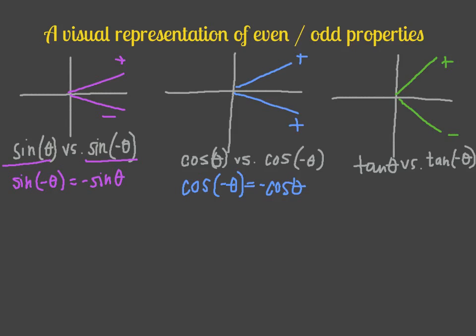Okay, and I just realized that I made a mistake going back and looking over my work here. So cosine of negative theta, when I plugged in negative theta, I wrote negative cosine of theta. I hope I didn't say that out loud, but this should be positive cosine of theta here. So we're going to scribble out that negative. Okay, so notice here these things came to life. Sine of negative theta was the negative version, and so was tangent. Okay, but when we plugged in negative theta for cosine, we got back the original thing. So there's these even and odd identities coming to life.